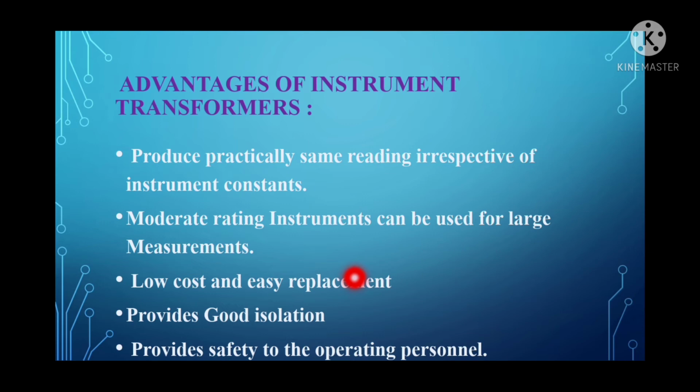Since we have a moderate value of instrument used here, the cost of the instrument can be reduced, and when there occurs any sort of problem or any damage to the instrument, we can easily replace any instruments in between the measuring time. So that's the advantage of this instrument transformer.